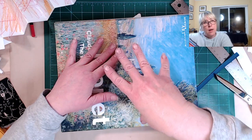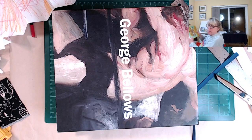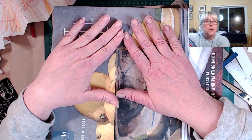So I will put on here, I have four books over here. I would probably put all four books. That's going to help smash that. I need to see some of my art books. There's Van Gogh and The Art of the Still Life. And these are gigantic, heavy books. So I take all of those and I put it under weight for 24 hours.